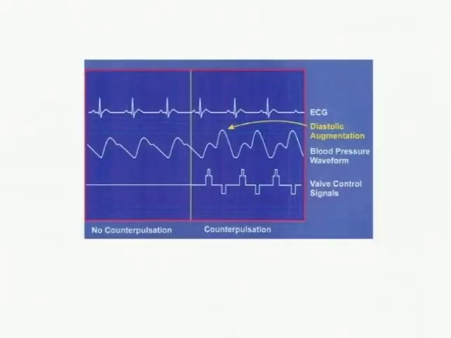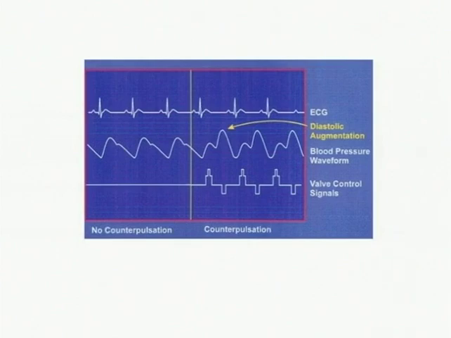Here's what your waveform looks like. We have systole and diastole at rest, and then we turn on the ECP machine. We will lower the systolic component of the waveform and add the diastolic waveform. This is going to be shunting blood back to your coronary arteries in diastole when they're open and ready to receive it. The technician will adjust the timing and degree of cuff inflation and deflation.